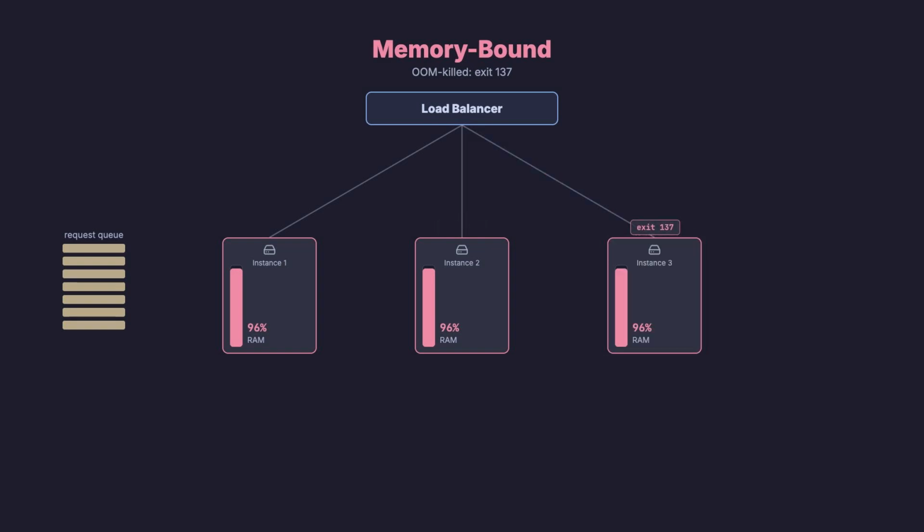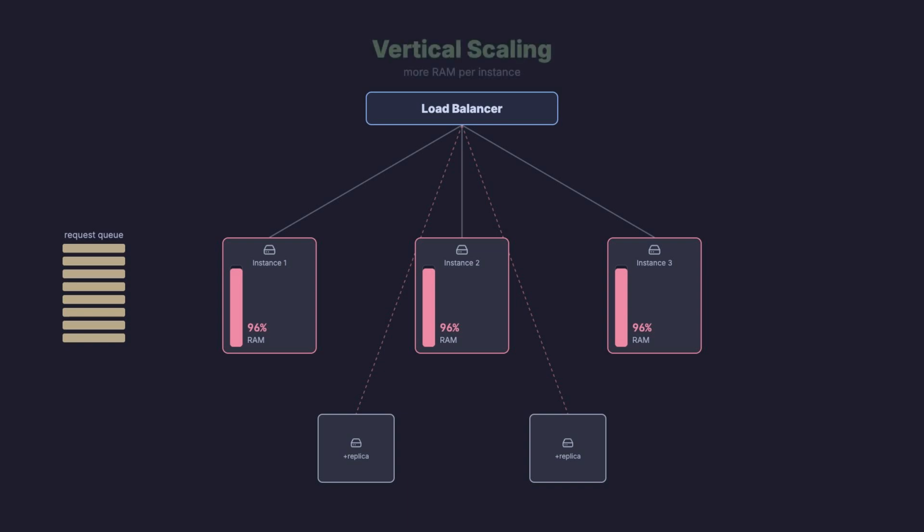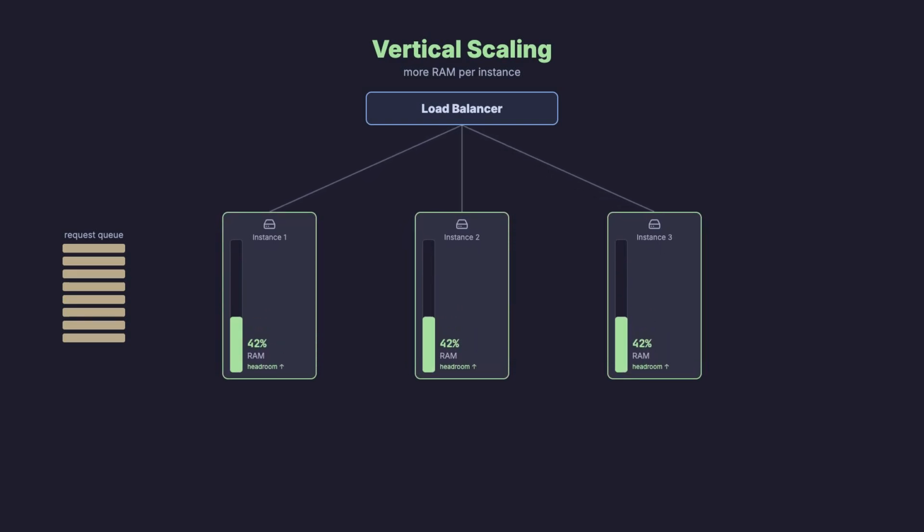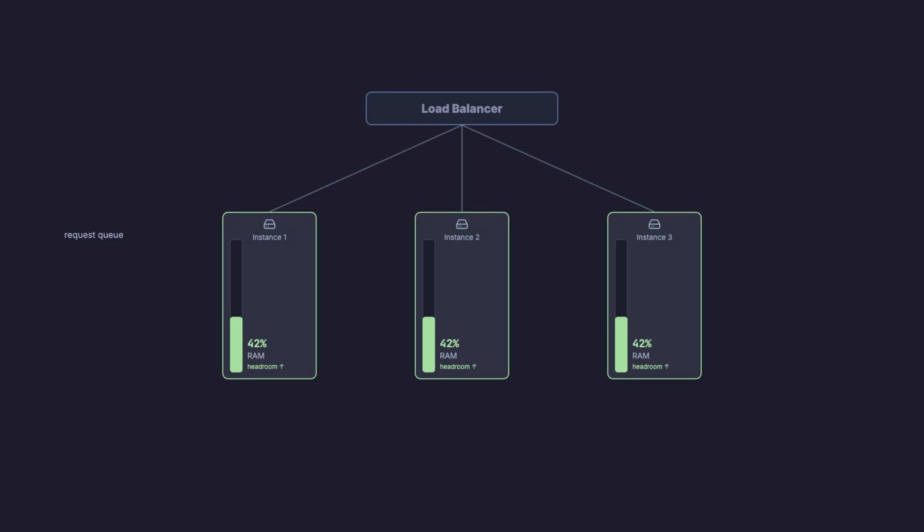The second time, the containers kept getting killed by the out-of-memory killer. The same symptoms, sluggishness, then death, but a completely different disease. No amount of horizontal scaling fixed it. What fixed it was giving every instance more RAM. That's when the penny dropped. Vertical scaling and horizontal scaling solve different classes of problems, and a load balancer can disguise the real bottleneck so well that you'll burn money adding copies of a thing that is fundamentally under-resourced per copy.